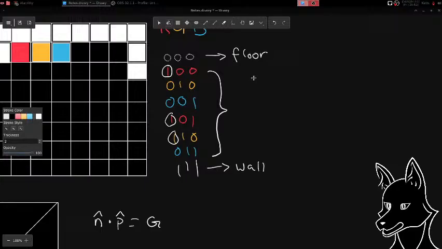So we could say if R is equal to 4, or R is equal to wall. And we also technically have alpha as well, because we could set the alpha and do some stuff there.